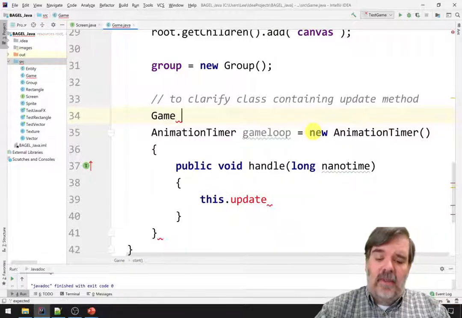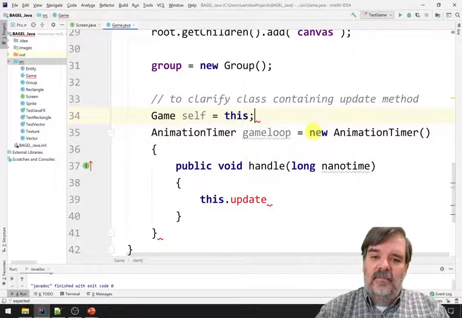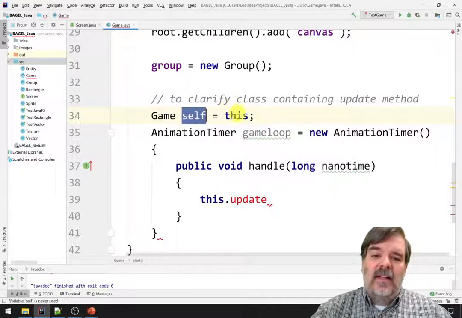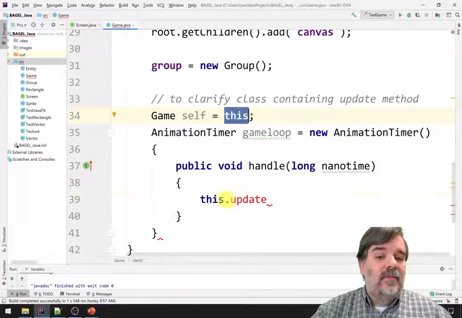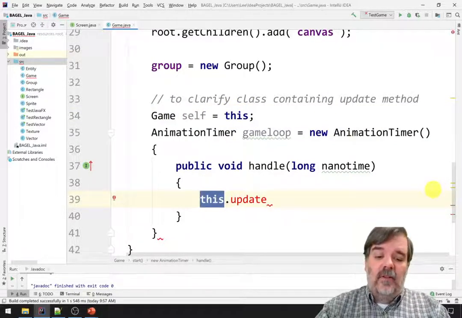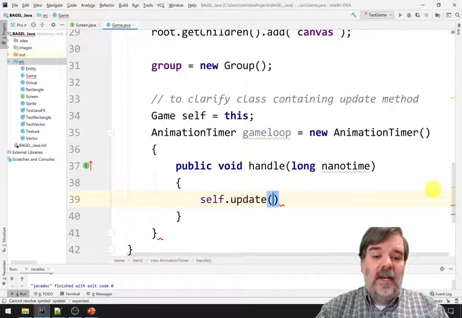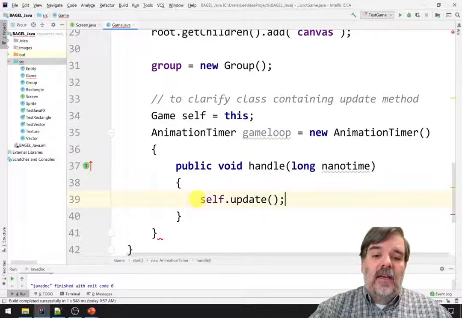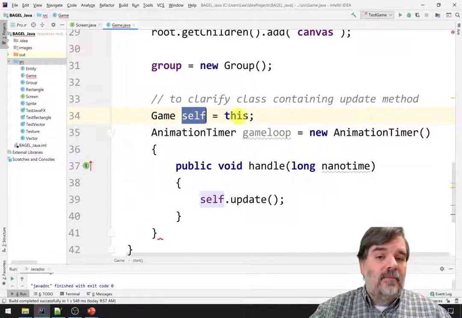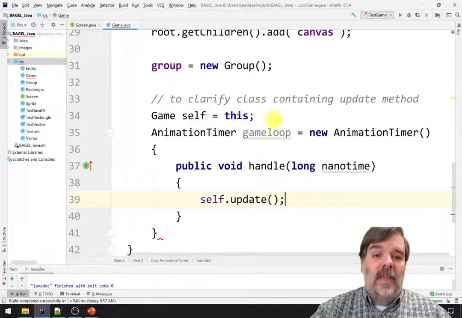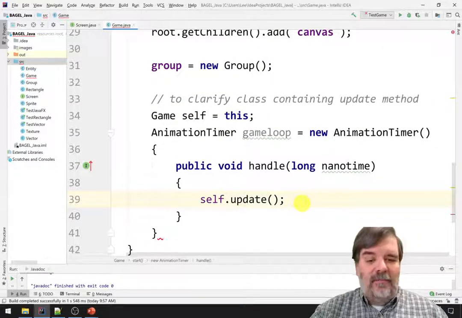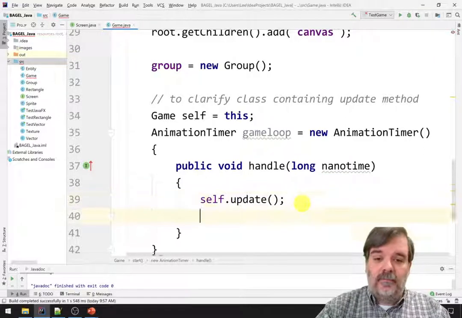Instead, I'm going to say there's a game object, and I'm going to set self equal to this. So then within the handle method, if I call the update function, now self refers to this variable, which is initialized to this, meaning the game class, not the animation timer class. And sometimes we have to be very careful with references.